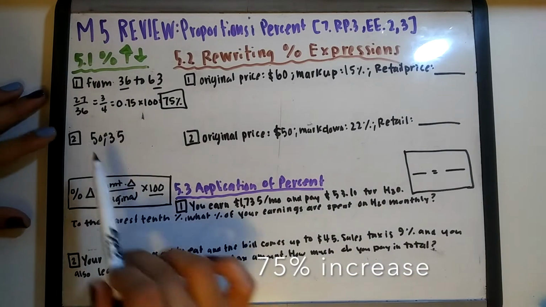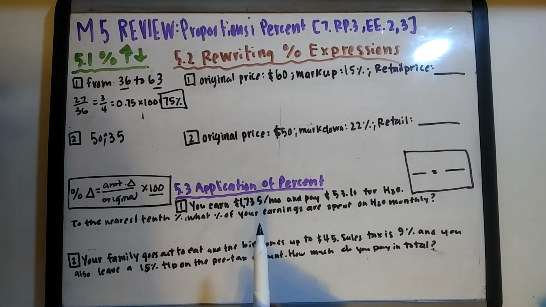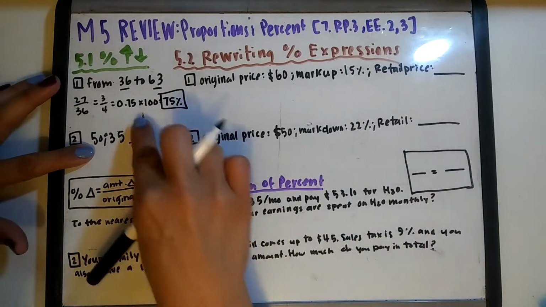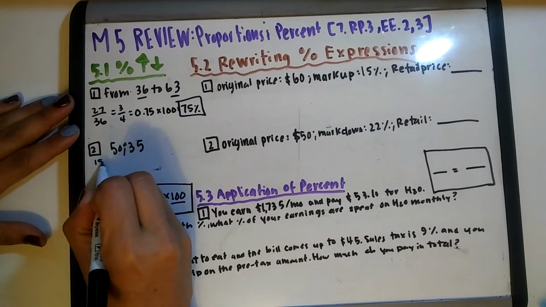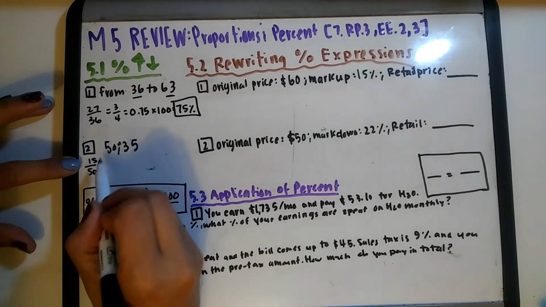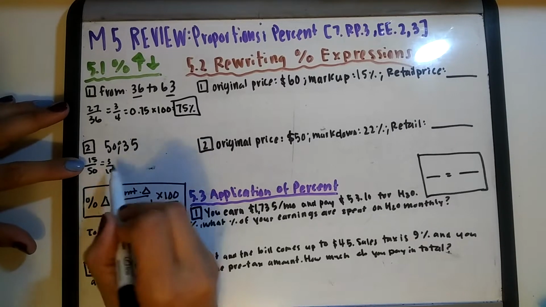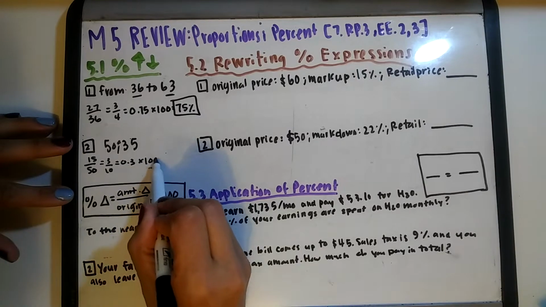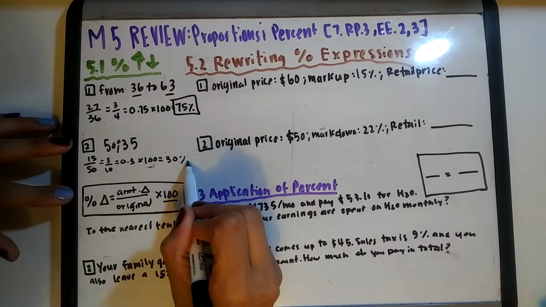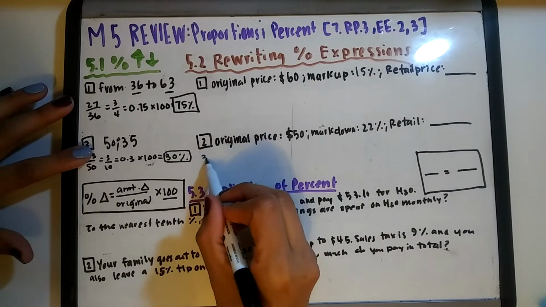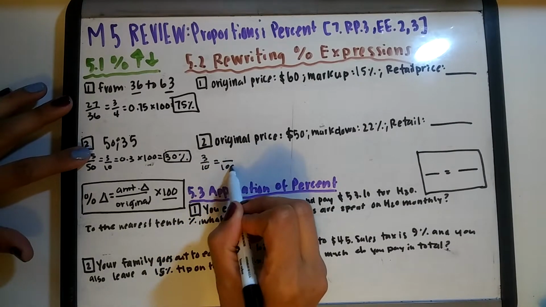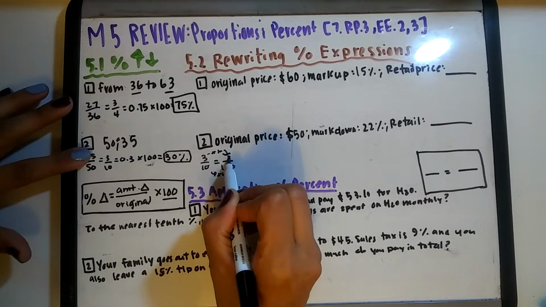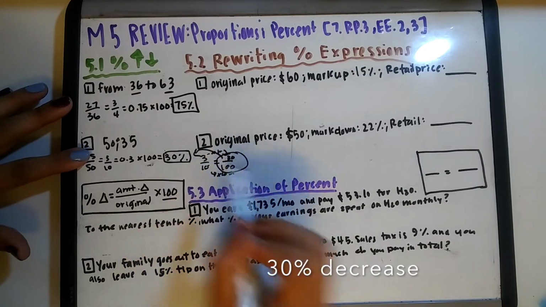So let's do this one here. I'm going from 50 to 35. So the difference between 50 and 35 is 15. So it's 15 and the original is 50. I'm going to use what I know again. So 15 divided by 50, I can divide by 5, which gives me 3 over 10. I can do that, which is 0.3, times it by 100, and that will give me 30%. Or the other way you can go about it is 30 over 100, which is 30%. So that's another way to do it.